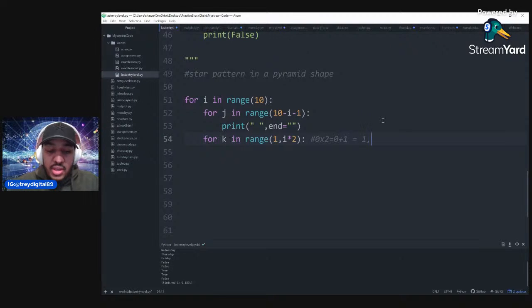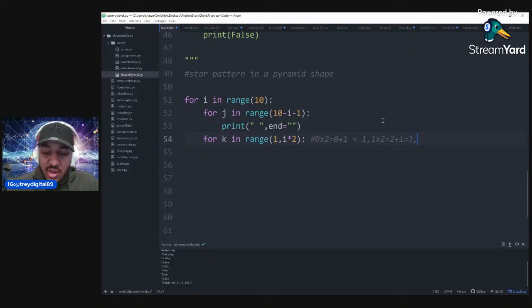The next formula is 1 times 2, that equals 2, but plus 1 equals 3. So we'll have 3 stars. So it'll be 1 star, then it'll be 3 stars.